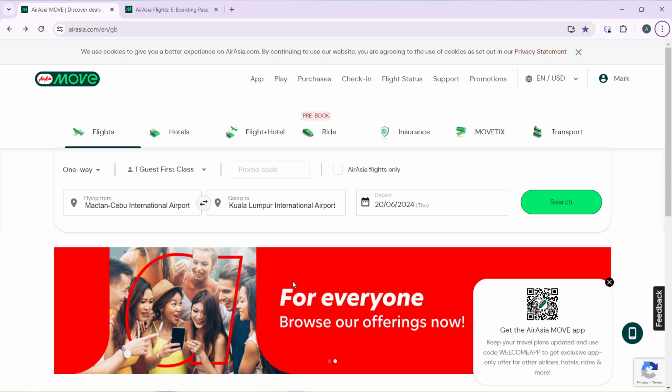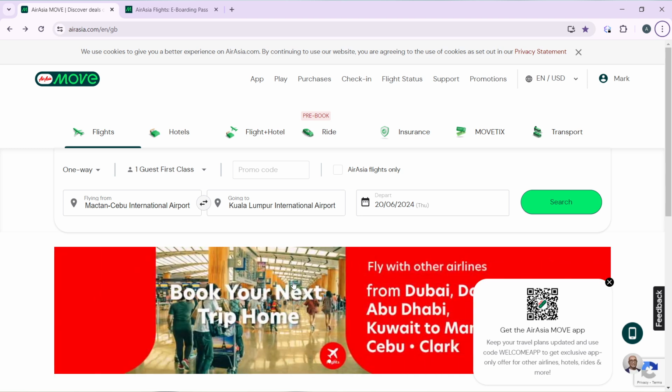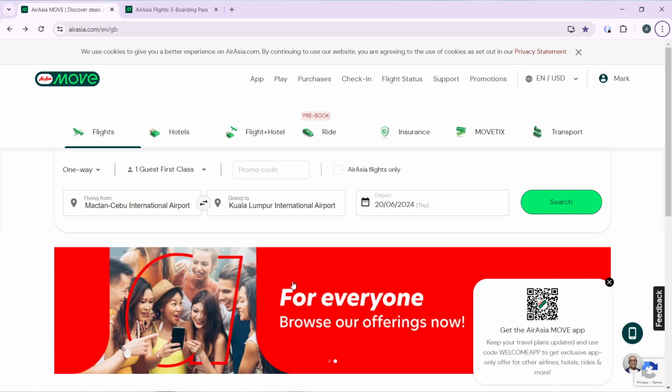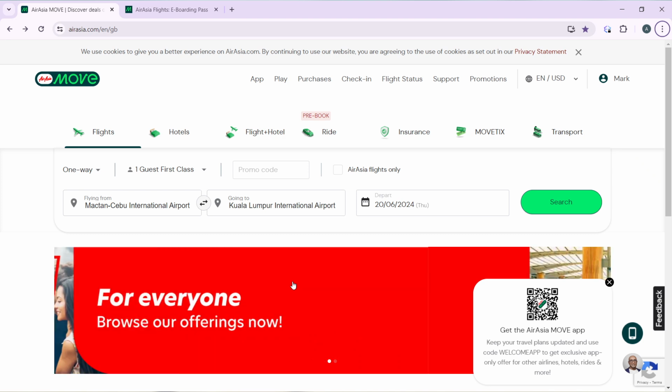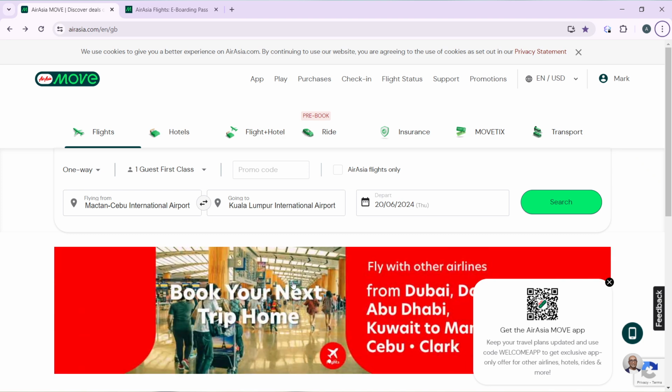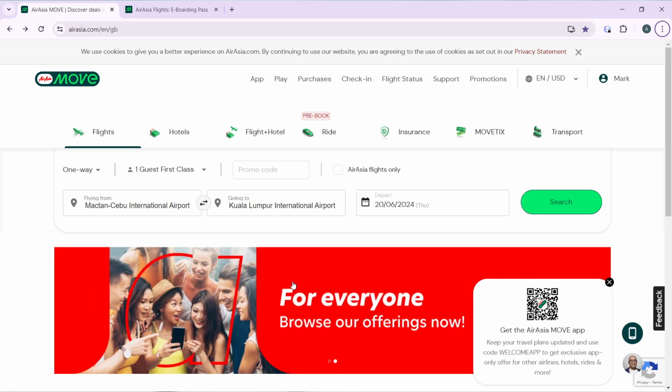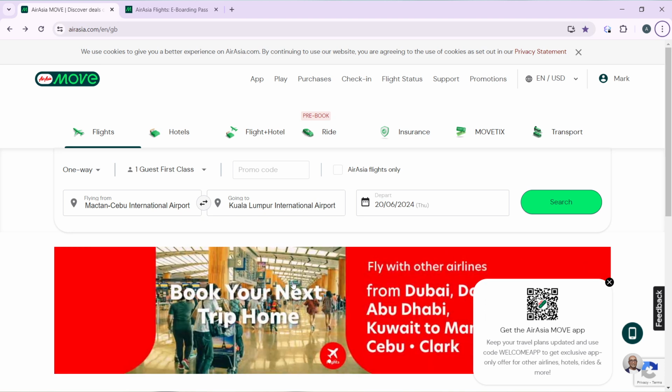Pretty simple. Launch the browser of your choice, indicate the search bar. In the search bar of your browser, type airasia.com, and that's going to take you into the official website for Airasia. Once you get into the website, follow through the on-screen instructions to create your account. And after signing in successfully, that's going to take you into this fantastic homepage where you can now explore a lot of features to have an exciting time in Airasia.